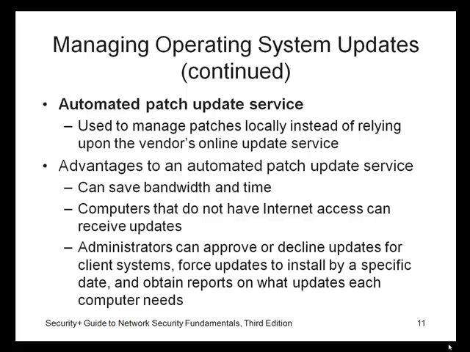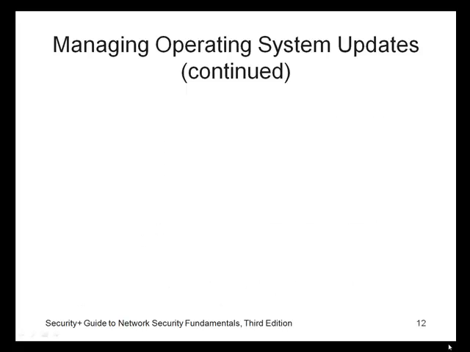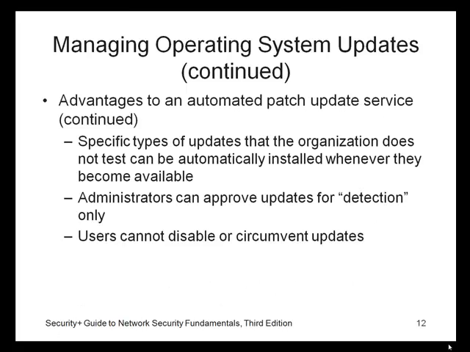So when it came in, we said, don't install it yet, and we just put it on hold until they said, okay, we've made the changes, go ahead. Then you try it on a couple of machines to see if they really do work before you distribute it to the whole enterprise. Specific types of updates that users have not tested can be automatically installed whenever they become available. One of the things we do is allow the security updates to go in automatically. Some of the others you may want to test and then apply later. It depends upon what you want to do.